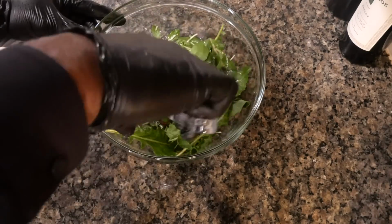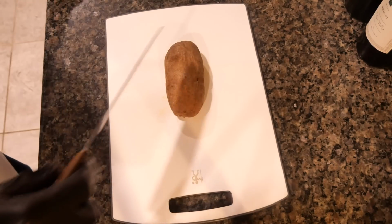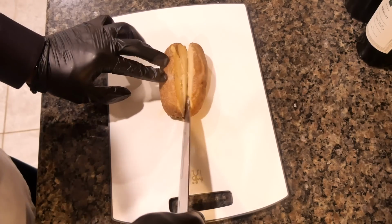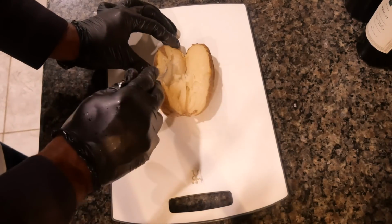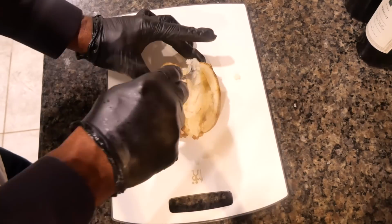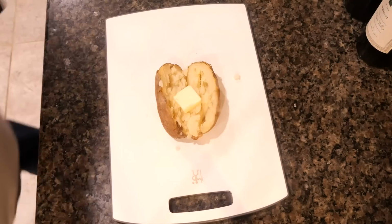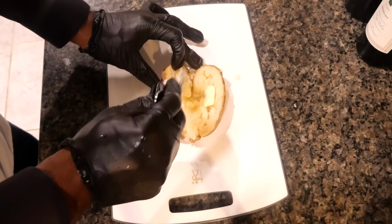Now it's ready. Now it's time to load the baked potato. This baked potato just came out of the microwave after 2 minutes, so it will be hot for the butter and the cheese. After splitting open the potato, you can use a spoon or fork to loosen up the potato. First, I add a slice of butter. I'm going to spread the butter around, but leave it on top to let it melt naturally.